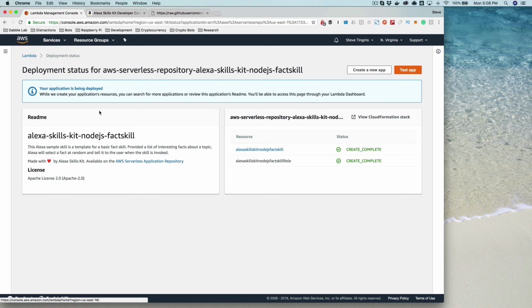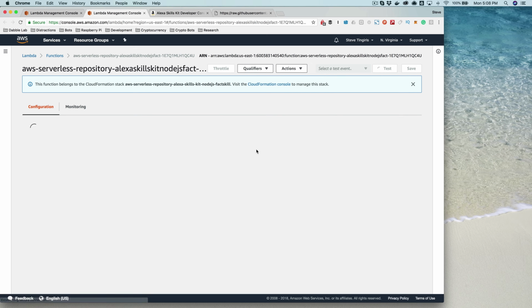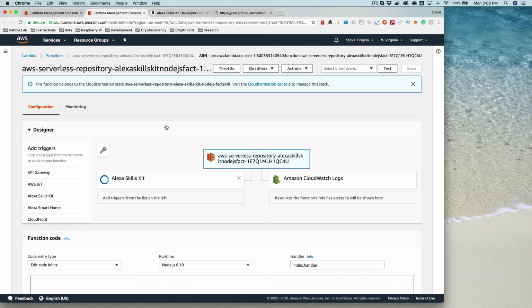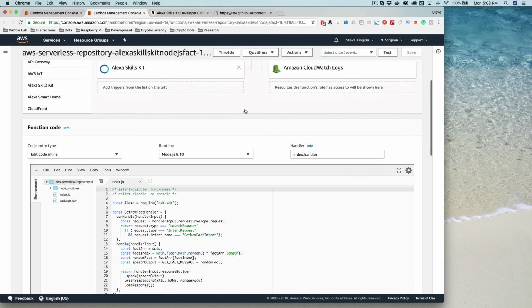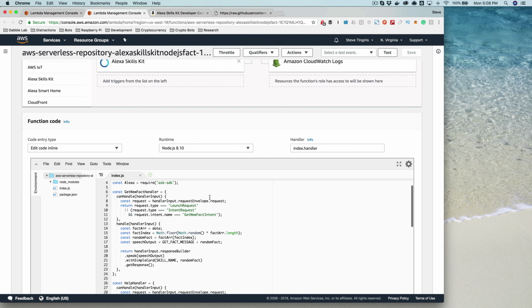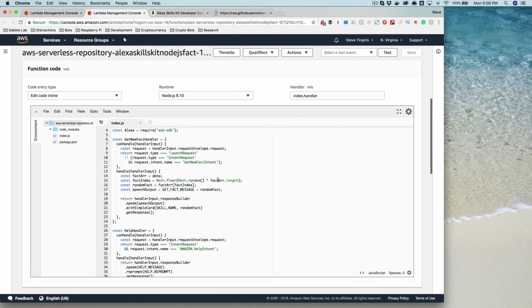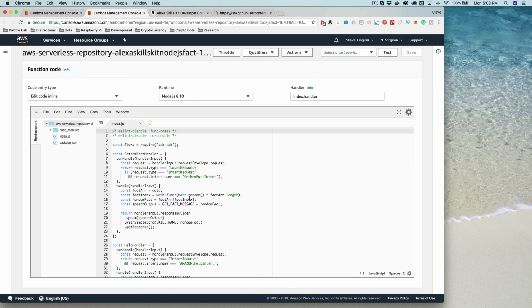And there we go. All right, so now we can go over to the Lambda function that was created. If we click on the Lambda function, we can see the code that was provided as a part of that template here.